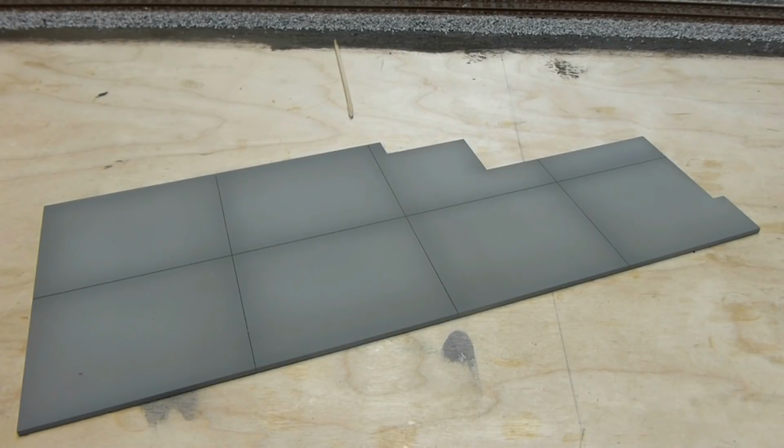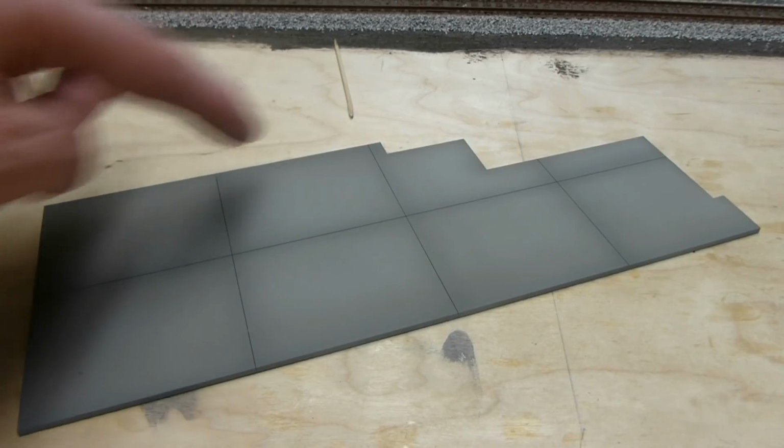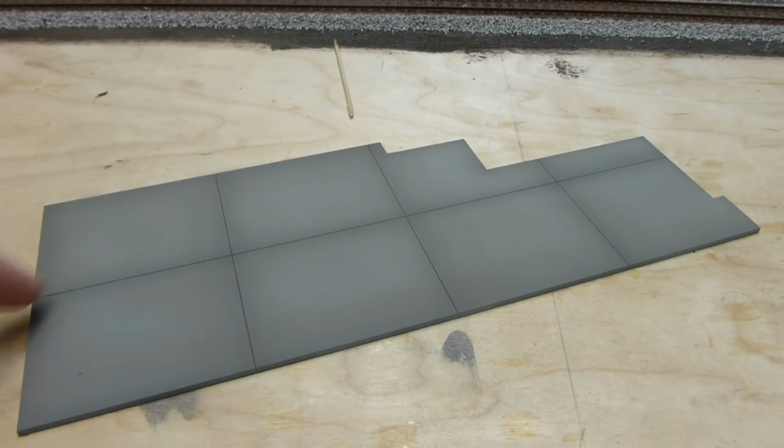I don't know if the light's picking it up particularly well there on the camera, but there is a kind of browny tinge to areas, and you've obviously got the darker greys running across where the gaps are, where the water would gather as it drains into the gaps, and just generally weather it up.